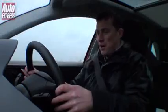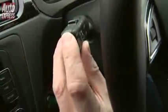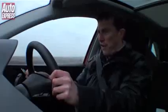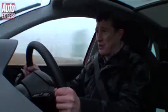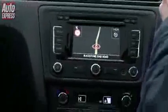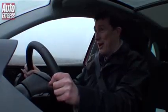I've got to stick at 50 miles an hour, so what I'm going to do is put the cruise control on, leave it at 50 and take my feet off the pedals. I can't afford to lose any speed, so I'm just going to have to go as fast as I can through corners. I'm watching the sat-nav like kind of rally pace notes, and I'm just going to have to turn the wheel and hold on and hope I don't skid off the road.